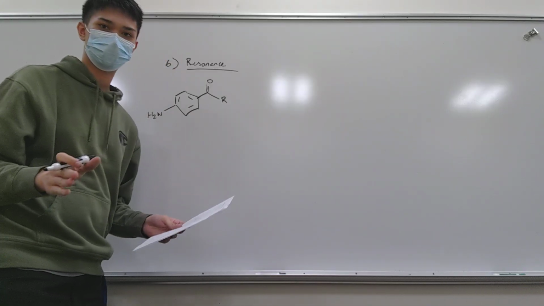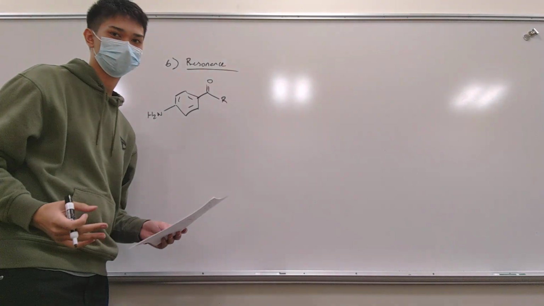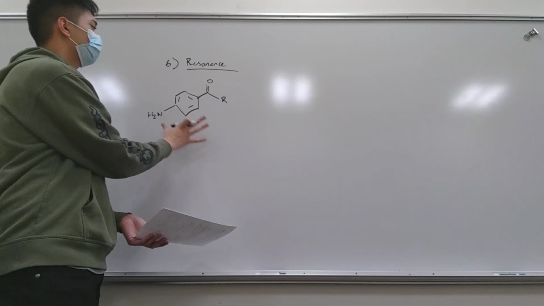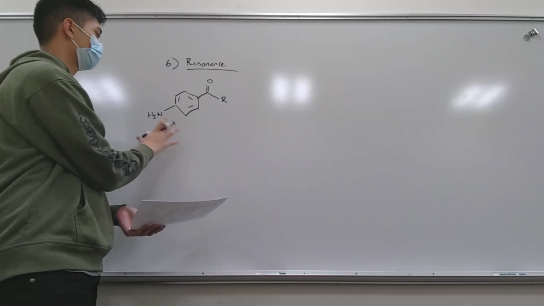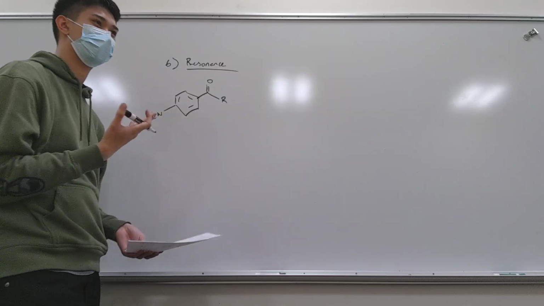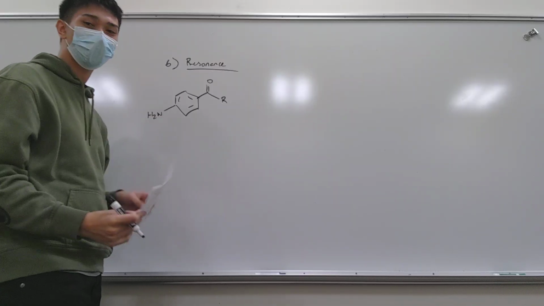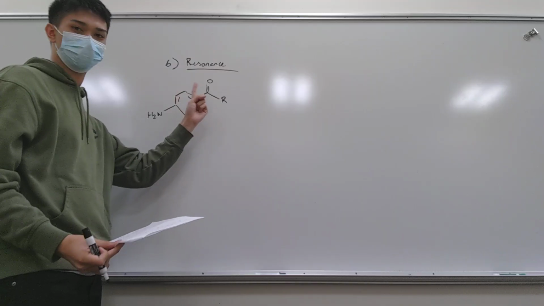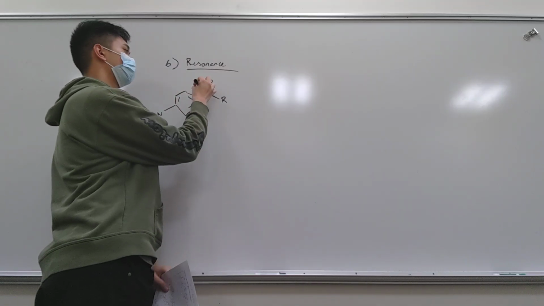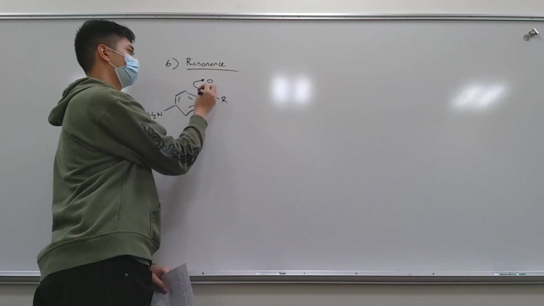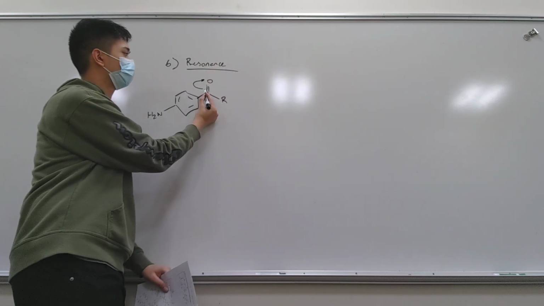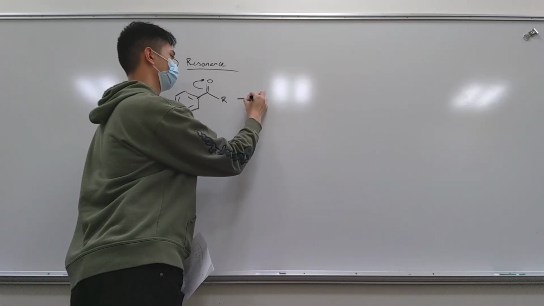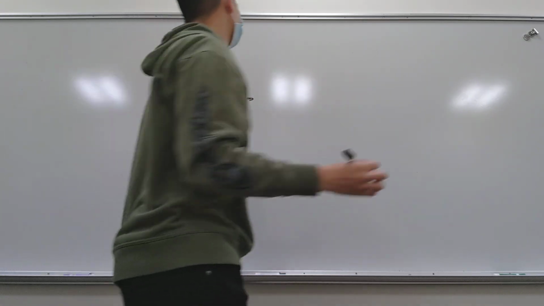We need to know whether there are atoms that can take in more electrons. Are they greedy? Are they electronegative? Where on this can we see that? Nitrogen, sure, it's kind of electronegative, but something even more electronegative than nitrogen is that oxygen. Greedy, right? Wants more electrons, so we can move the pi bond here into the oxygen, because oxygen can hold 3 lone pairs, right? To achieve a negative charge.